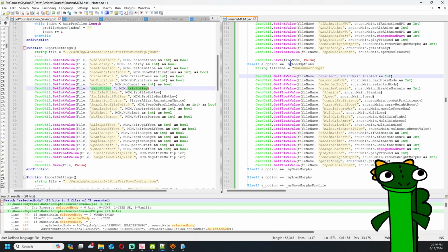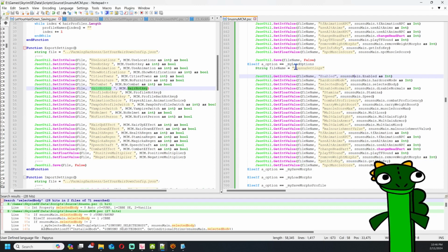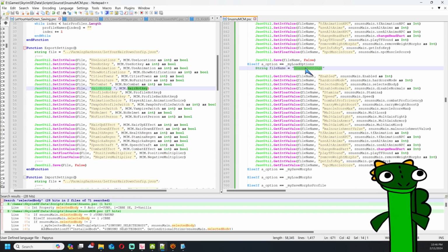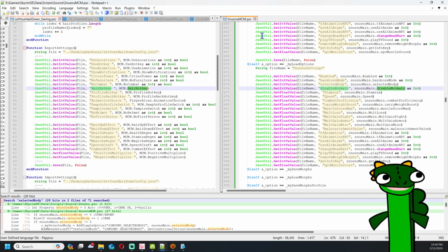What this code does is it tries to look for this file, and if the file is not available, doesn't exist, it will pull the values from the variables, and those variables, when you run the mod for the first time, will just pull the default values stored in them.